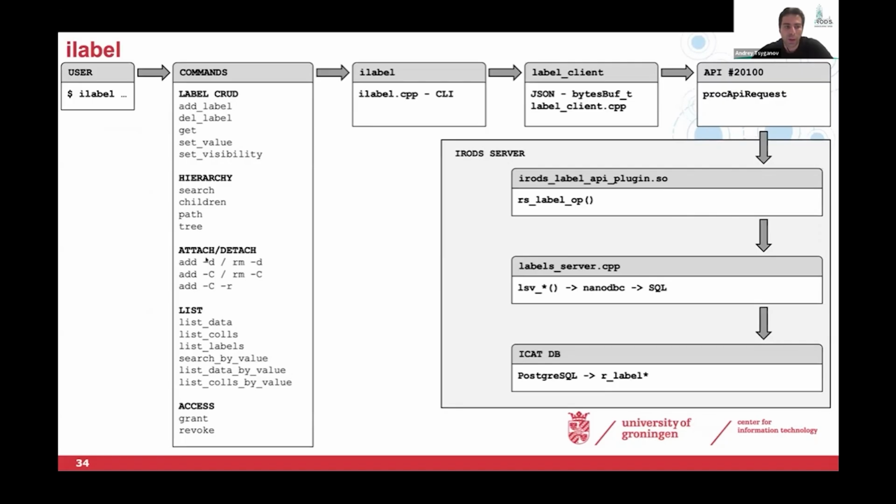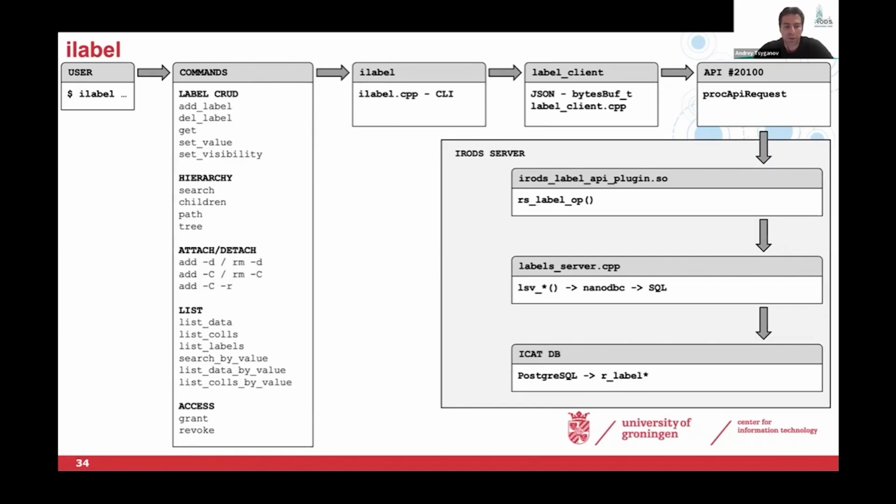This is the flow. And here you can see in the commands part what is actually available in the iLabel tool. So you can add label, delete label, get and set value for the label, set visibility, search for the label itself, search children, pass tree, add, attach or detach data object, add collection, or recursively add collection. So everything from the collection is added, so marked with the label.